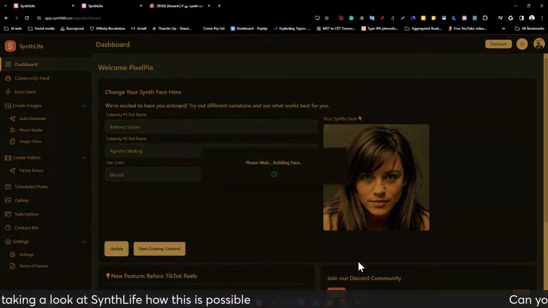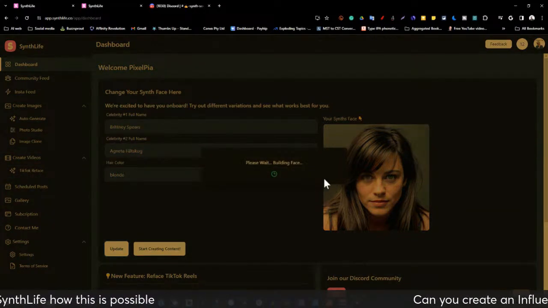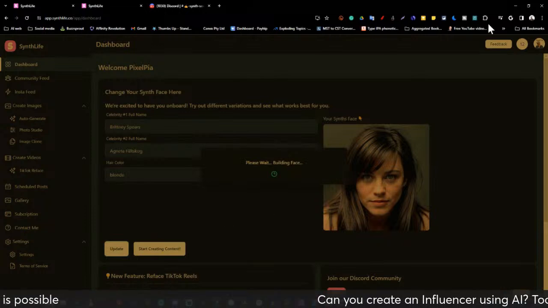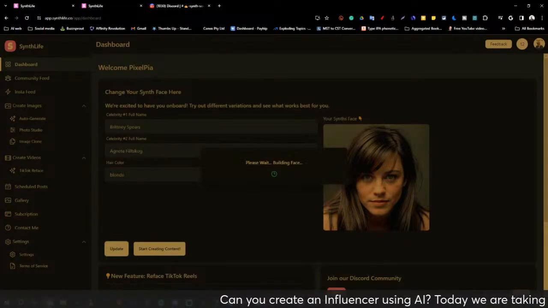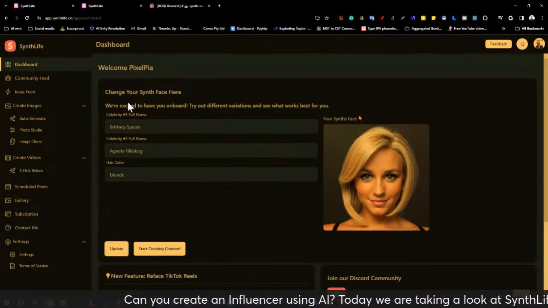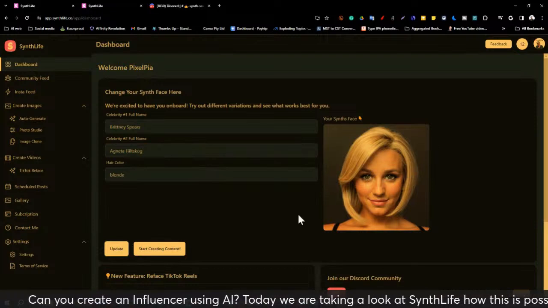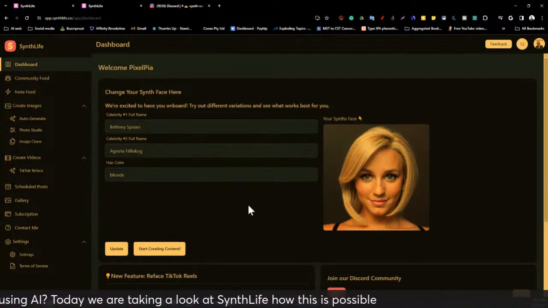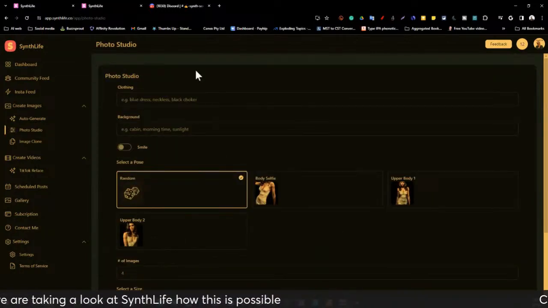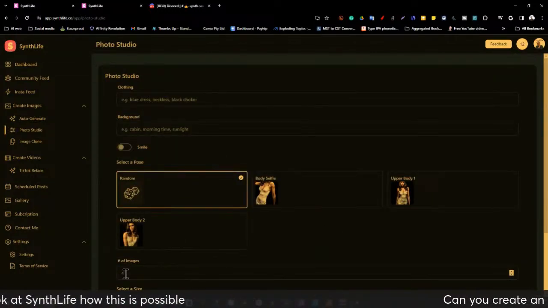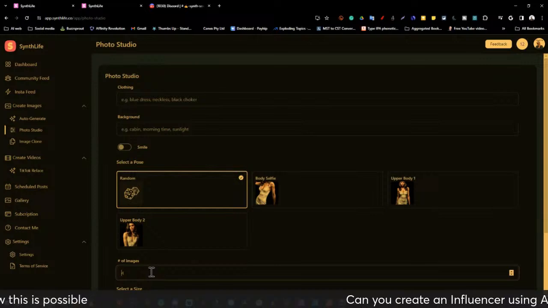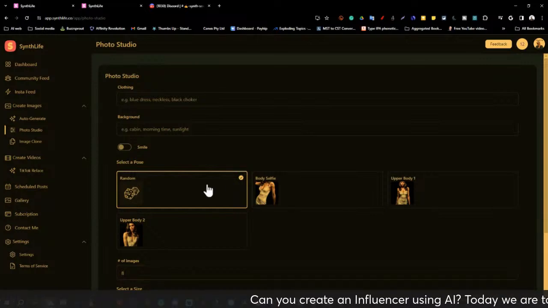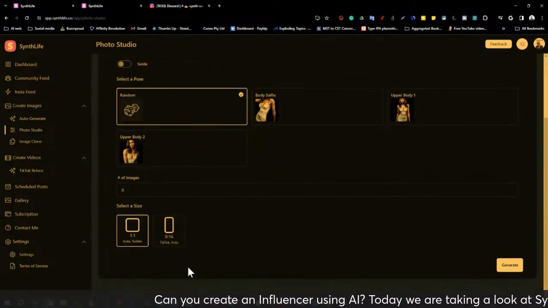Let's update and see if it goes back to the original. Let's try and generate 8 images again and do it random.